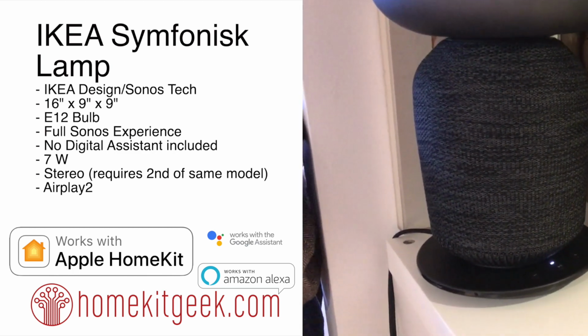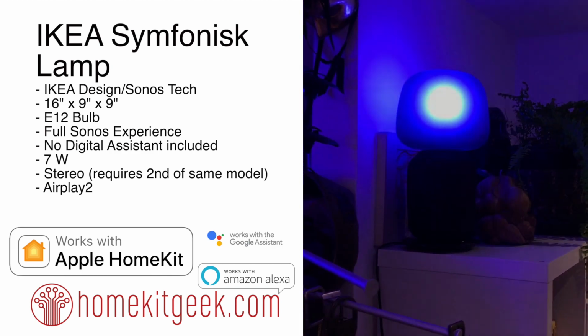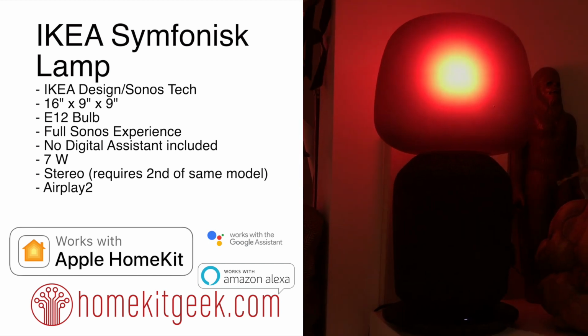The fact that it works with all the rest of my Sonos speakers. Again, this is a gateway device. I think that's what Sonos is relying on. If you buy this, you're probably going to buy full Sonos speakers as well. So be aware, that might hit your wallet.